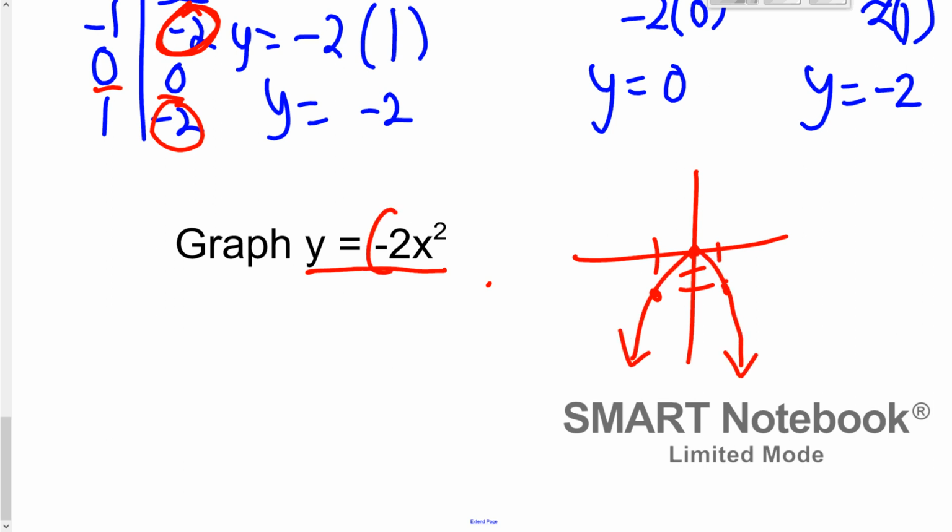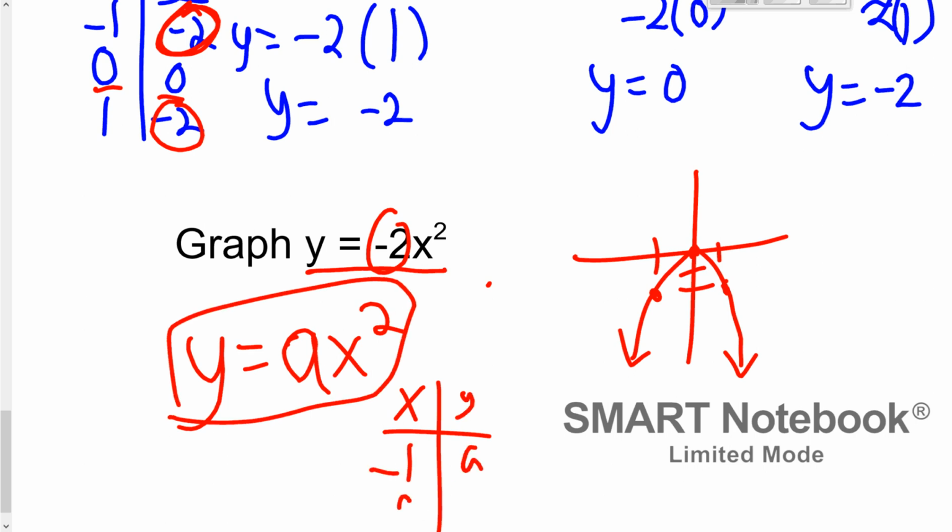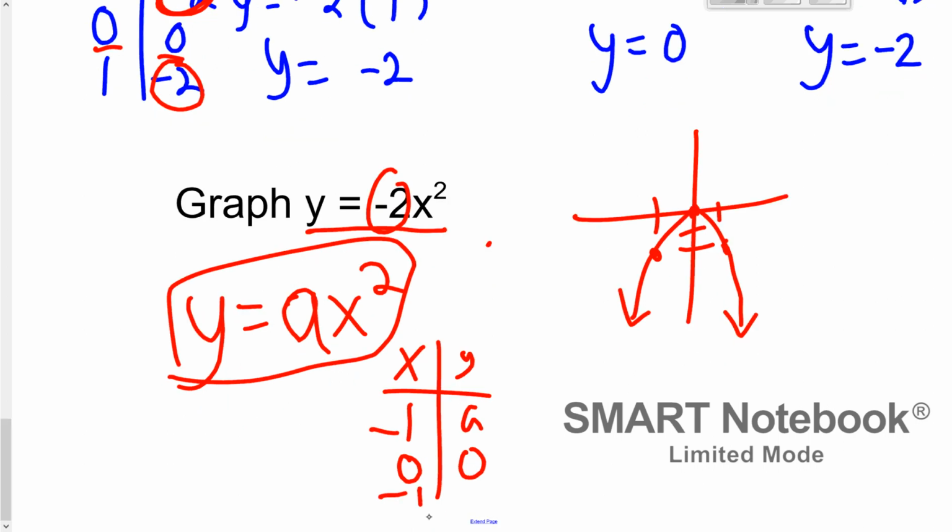So you notice that -2 is right there, your A, and that +2 is also your A. So a little trick that you can do is whatever your A is, ax squared, if I plug in these three x's into an equation that looks like this, if I plug in -1, I will get an A out. If I plug in 0, I will get 0 out. And if I plug in 1, I will get an A out as well. So you can always plot those points. You don't even have to plug those in if you have something that looks like this.